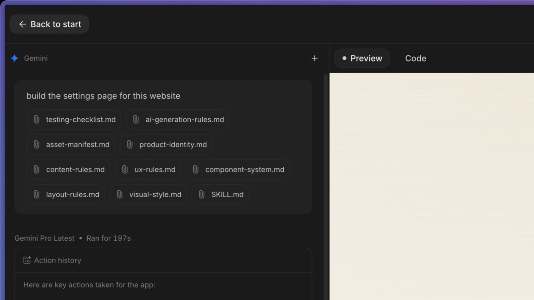Now let's try adding a new page to our original app to see how the AI is going to handle a new page. And here's where things will start to look a little bit different because new pages are not defined by that design system that we have. I told each AI platform to build the settings page based on the design system. Now, of course, I should give it content requirements for what I need in the settings page, but I'm just vibing it here to see what it thinks should be in there.